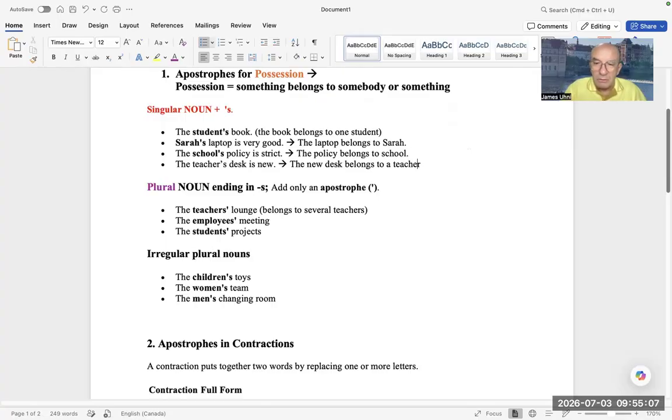The problem is, here is teacher's with the apostrophe before S, and here is teachers' with the apostrophe after S. And now you have to explain grammar, that this is a singular noun and this is a plural noun.